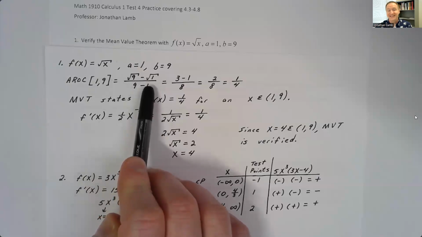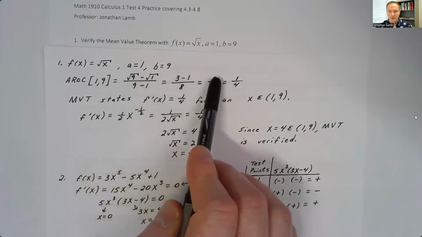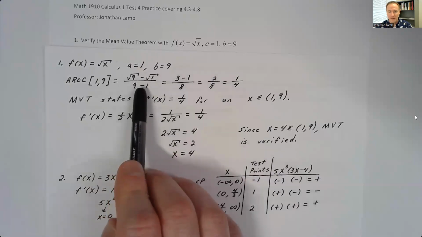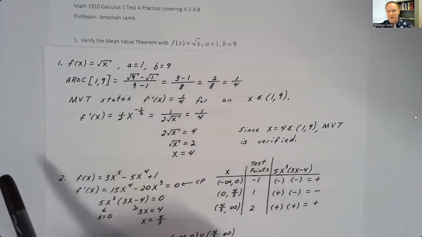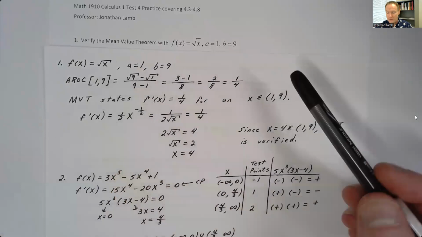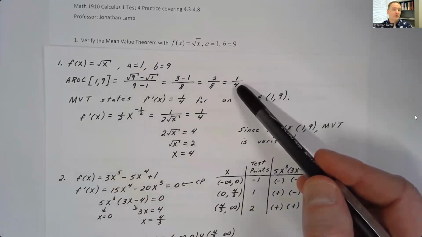So you can say, all right, then the average rate of change, we can see that the y values went up 2 units in the span of time that the x values increased 8 units. So the average rate of change is 2 over 8. That would reduce down to 1 over 4. So on average, the y value goes up 1 unit per 4 x unit increase in this region.